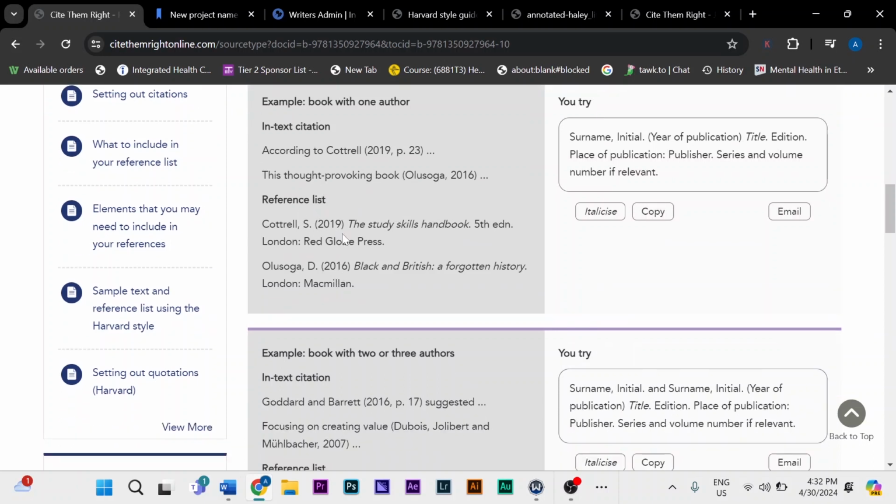In the reference list, after you've written the last name, comma, and the initial of the first name, and if you have the other names, and then you write the year of publication, there is no full stop here if it is a book, right? And the book title is italicized. After writing that, you put a full stop, and then the edition, as usual, the same way in APA they do. And then the place of publication, you put a colon here and the publisher.